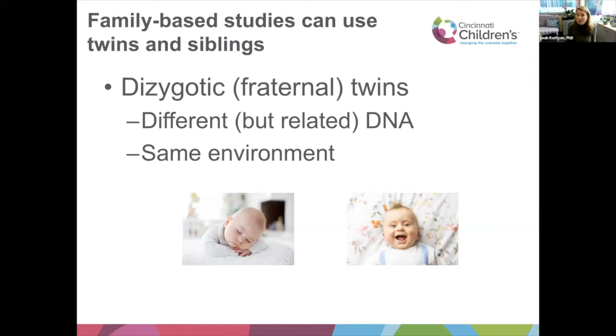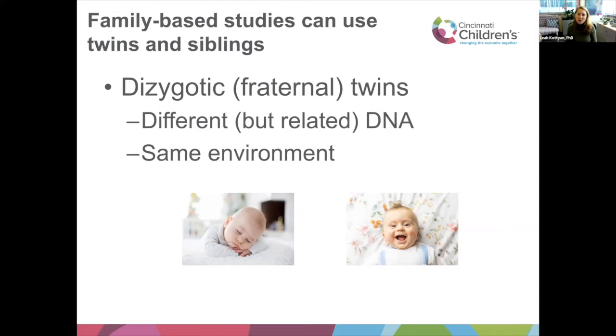So the other group that we're about to talk about with data to support a genetic component for eosinophilic esophagitis is dizygotic, fraternal twins. So for the twin studies, we recruited many people with EoE who had a twin, either a dizygotic non-identical twin or a monozygotic or identical twin. For non-identical, sometimes called fraternal twins, there's different but related DNA, the same amount of genetic variants that siblings share, but they share the exact same environment. This is important because of that first slide I showed you saying there's an environmental component to many diseases.